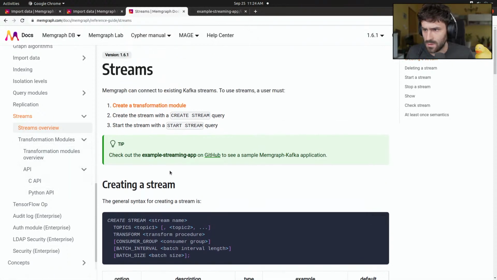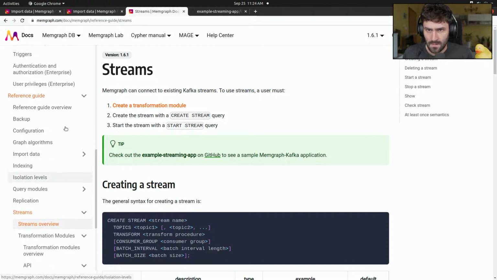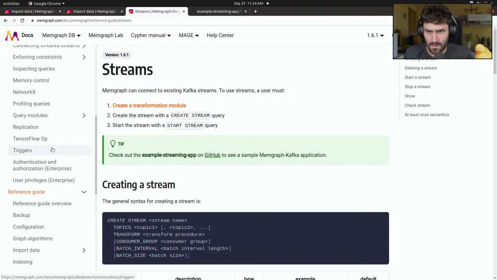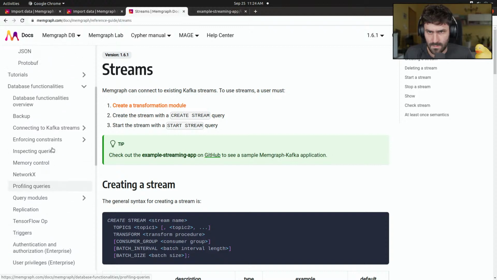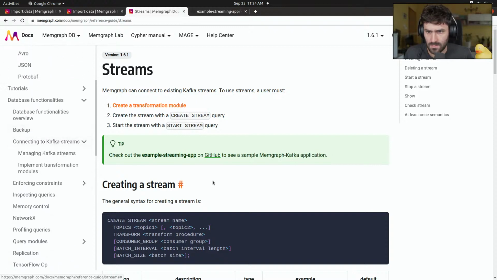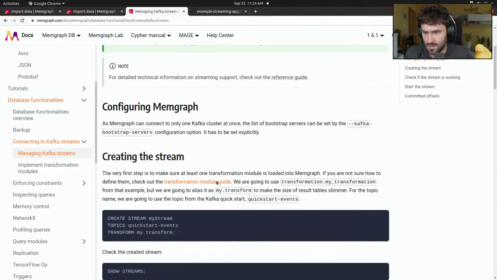But this doesn't say anything here. Create a transform module, create stream query. Yeah, this is also a bit misleading here because connecting to Kafka, manage Kafka streams. Yeah, this is written here.